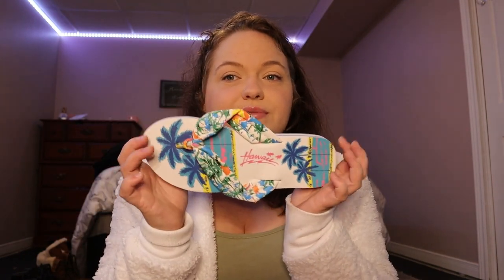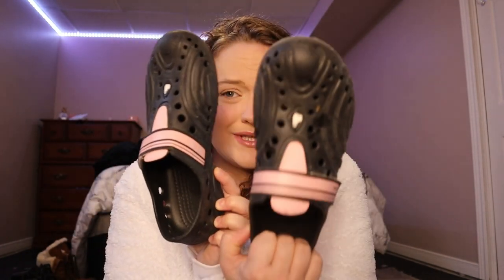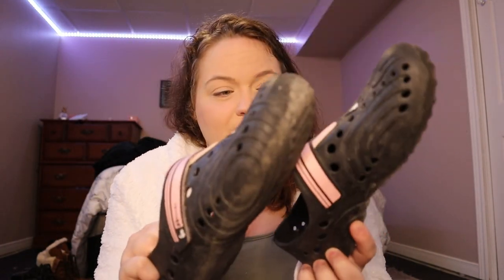Another pair of sandals I have, perfect for the beach or hanging out at the house, are these Hawaii sandals that my aunt got for me from Hawaii when my mom and her sisters went on a trip. In my other videos I talked about going on a river float, and when you go on a river float you have to wear water shoes, so I got these Croc-style water shoes called Hounds. They're super comfortable, have the same texture as Crocs, and they stay on your feet when you're in the water.